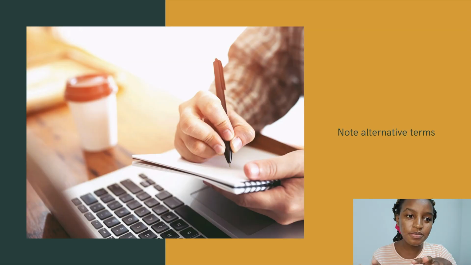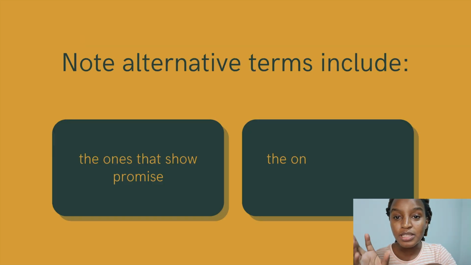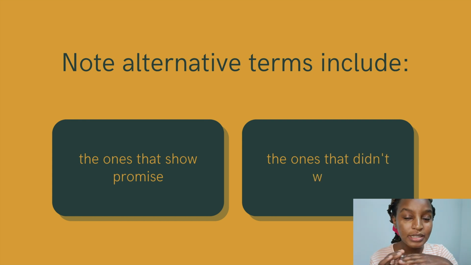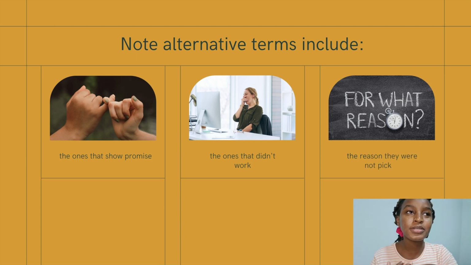So note them. Don't throw them away yet, because you may end up coming back to them later. Keep note of such. The ones that show promise, note that. You also need to note the ones that didn't work, that were not a good fit. And you also need to note the reason why they didn't fit, because someone may bring it up later and you're like, oh yeah, we didn't go with that because of this and this, and it's a better way to know how you came here.